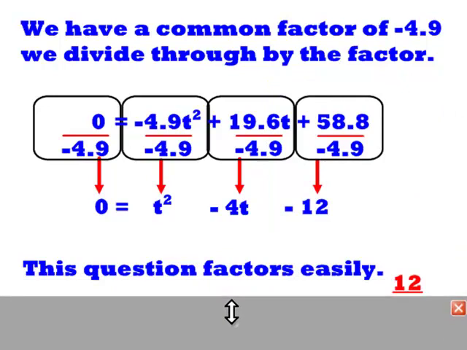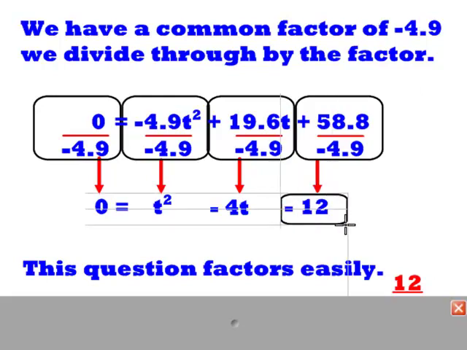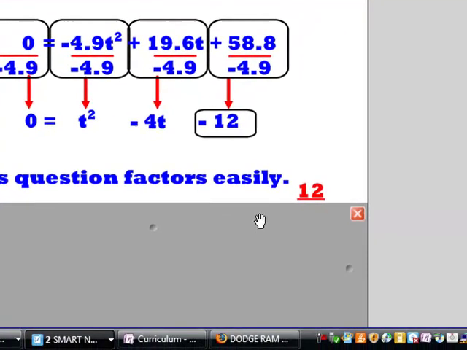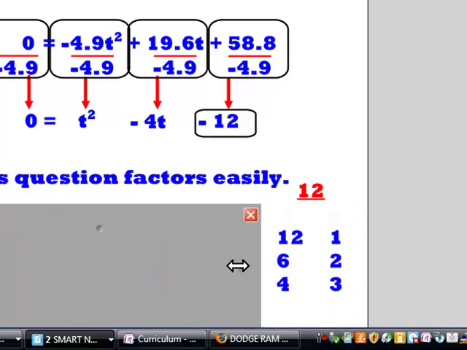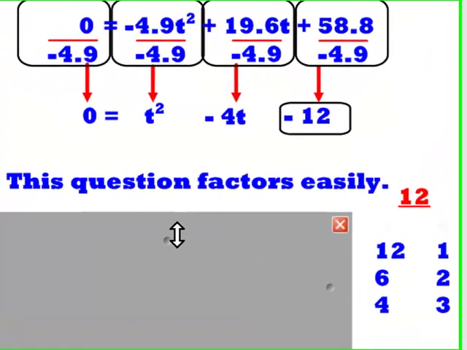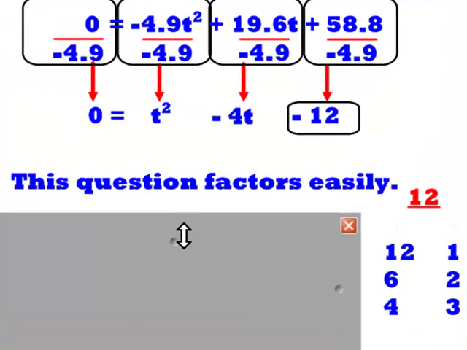We now have an equation that factors easily. The first step is to examine, since we have a simple trinomial, the last number. We are looking for all of the factor pairs of the number 12. These are given off to the side: 12 is broken into 12 times 1, 6 times 2, and 4 times 3.